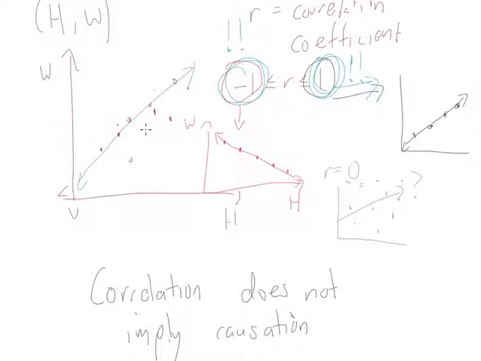So in the case of body measurements, you can assume they're all fairly well linked. As you get taller, you get heavier. As you get taller, your legs grow longer, and so on. But this is not always the case. There's a lot of data out there in the world, and you'll always get data sets that match coincidentally. I'll link those in the links for this video and put them up on iLearn. There are things like the number of movies Nicolas Cage has been in versus marriages in Maine. There are so many different data sets. You can find connections between weird, random data sets where there is no connection, so there's not necessarily a cause between the two.